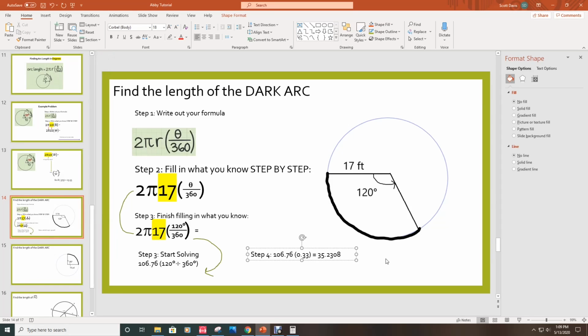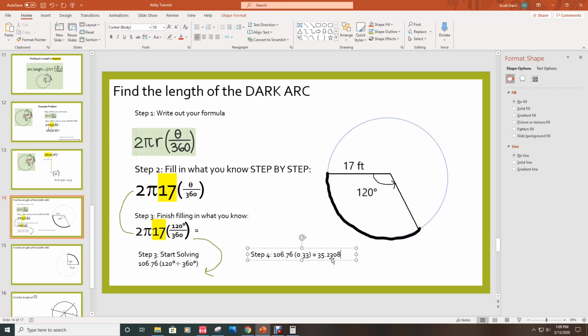Okay, so we have 35.2308. Now let me look at my pictures just to make sure what your teacher said she wants you to round to, because I can't remember. Abby, where you at? There you are. Okay, Miss Abby, you need to be rounding to the nearest hundredth. All right, so the 2 decimal places, she says. So right now we are definitely not at the nearest hundredth, because we have tenths place, hundredths place, and then it just keeps on going. So we are going to round.